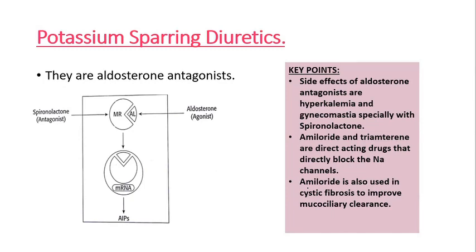इधर diagram पे show नहीं हुआ, मगर in the principal cells it has separate channels for sodium and potassium. तो जो amiloride है और triamterene है, वो ब्लॉक करता है सिर्फ सोडियम चैनल को और पोटेशियम को स्पेयर कर देता है, जिसकी वजह से रिटेंशन ऑफ पोटेशियम हो जाती है और सोडियम एक्सक्रीट हो जाता है.